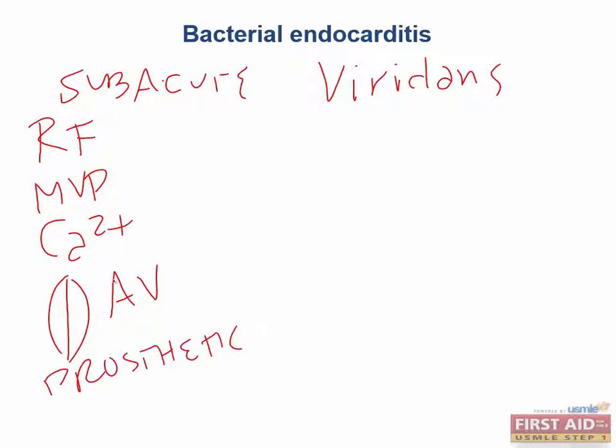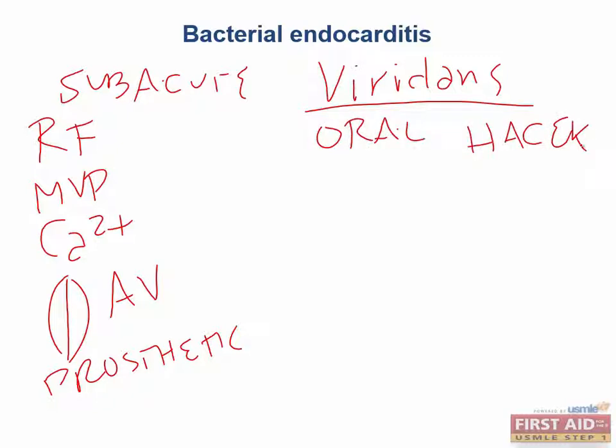So how is Viridans streptococcus going to get into the blood to begin with? It is commensal in our oral cavities, in addition to the HACEK organisms as well. Something as simple as a dental procedure causing some bleeding from your gums is enough for the bacteria to gain access via one of the damaged capillaries in your gums. That's why patients with prosthetic heart valves get prophylactic antibiotics at the dentist. That's under some question these days, but don't stress about that.